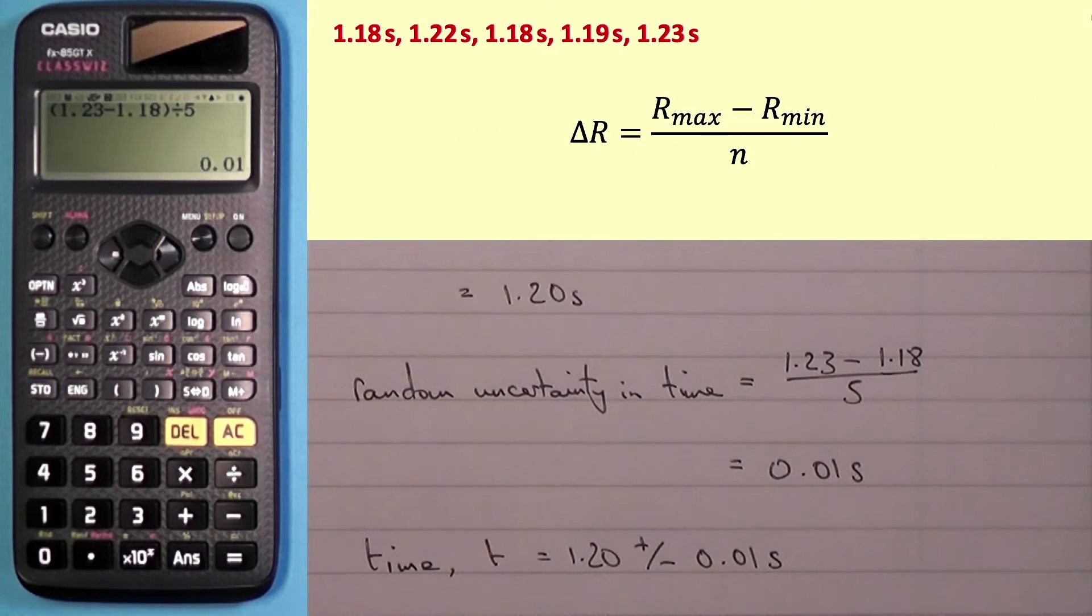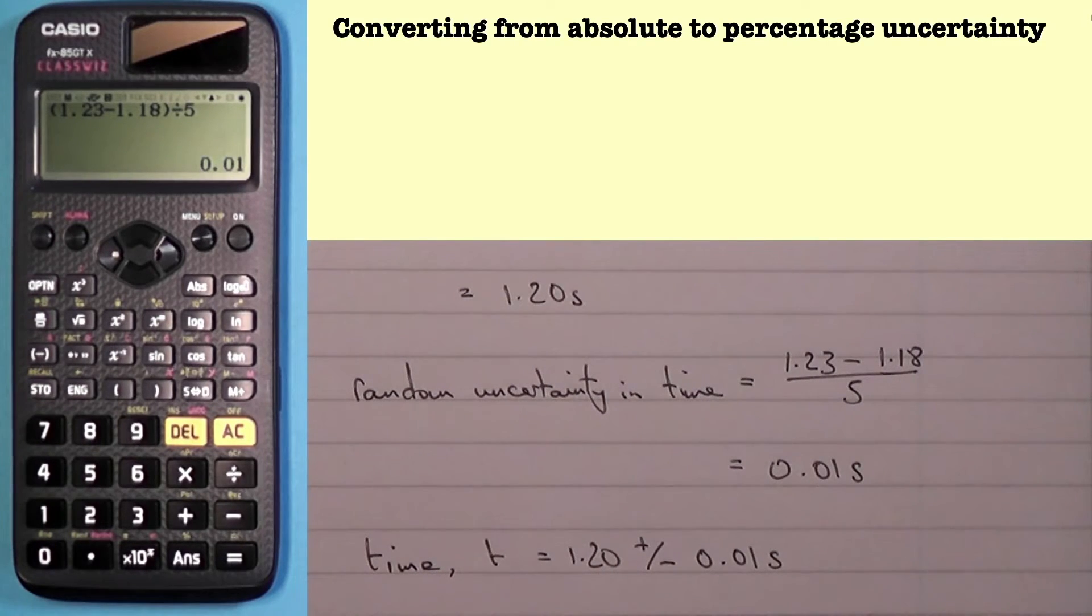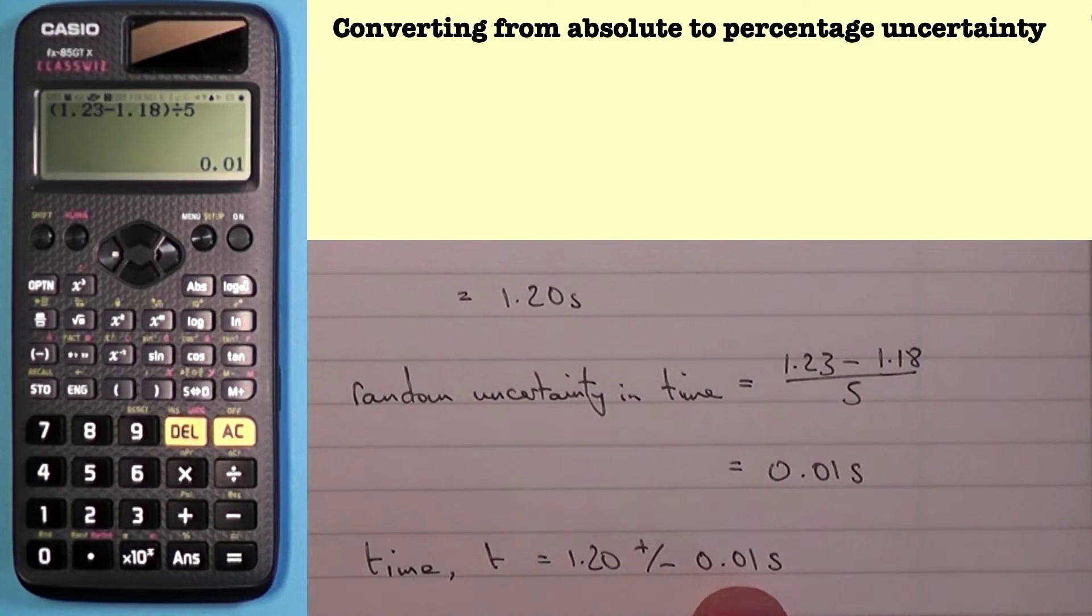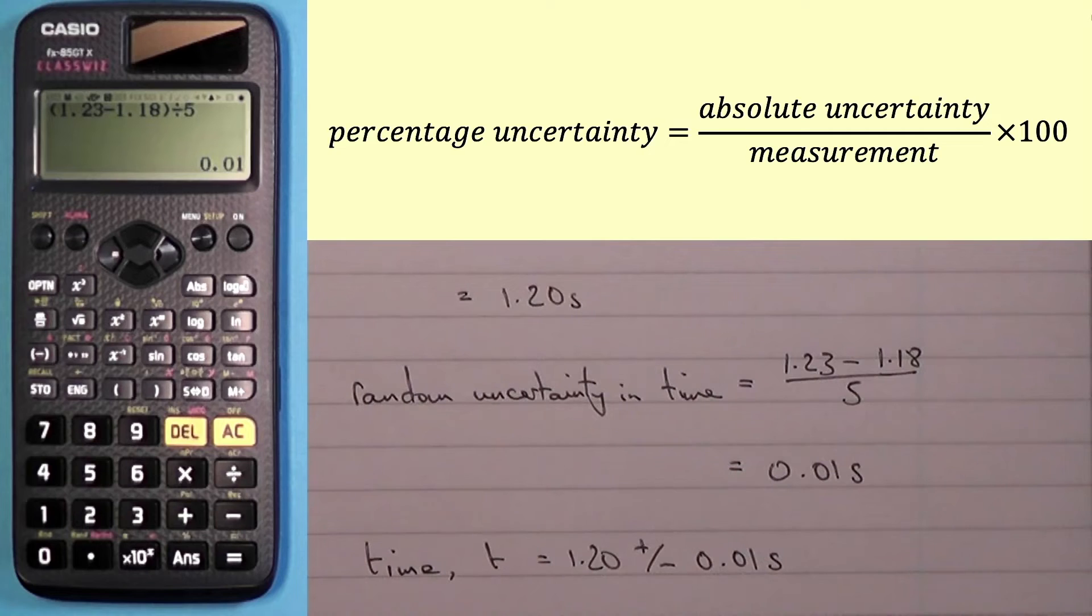So, let's get past this part. As I said, this is another myth or another way that this equation can be written. But, go to the next slide. Now, what I have here, this random uncertainty is in its what's called absolute form. So it's also an absolute uncertainty. What that means is the uncertainty itself is measured in seconds, as is the mean value. So, 1.2 is the mean value of time in seconds, and this uncertainty, random uncertainty, is also written in seconds. So they have the same unit. And that means that this random uncertainty is an absolute uncertainty. But if I wanted to convert it from this form, an absolute uncertainty, to a percentage uncertainty, then I would need to use this equation. So percentage uncertainty is the absolute uncertainty divided by the measurement times 100.